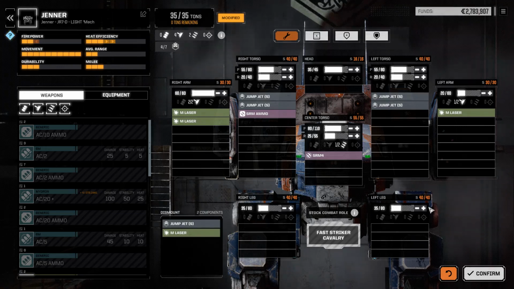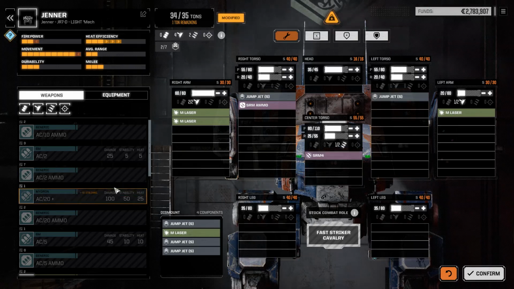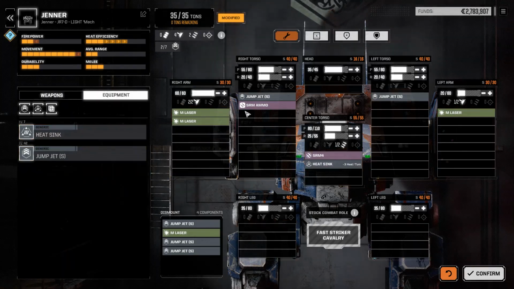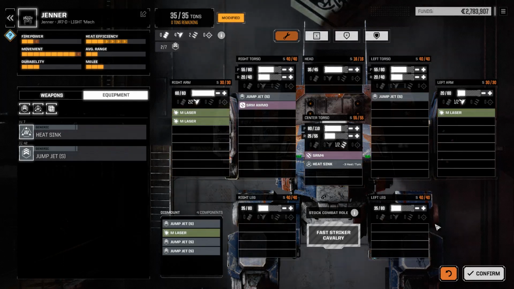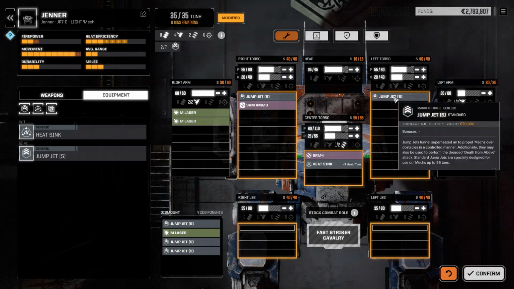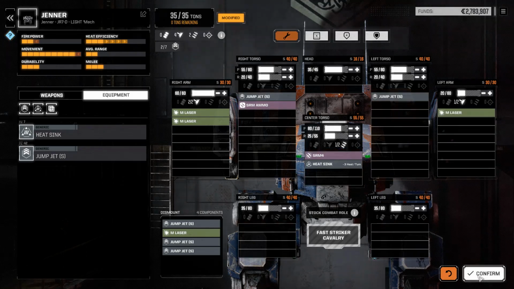man, jump jet, heat sink. Yeah. Because now I can go a little bit more crazy with the weapons as well. And yeah, I don't have my jumps, but we can always change that. We'll see how far we could get. As long as it can get us up and down a cliff, that's all that matters.